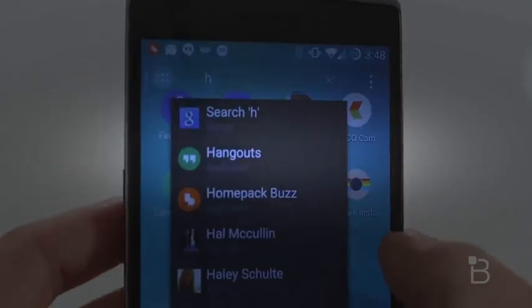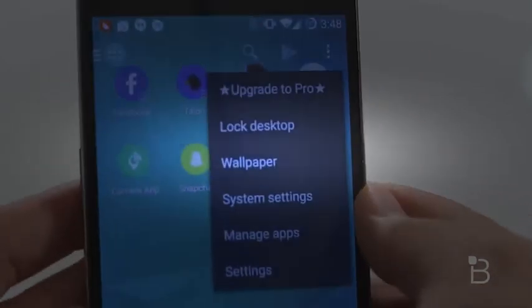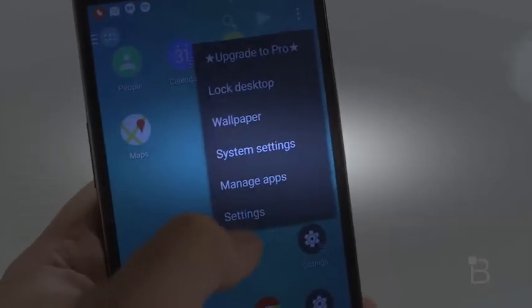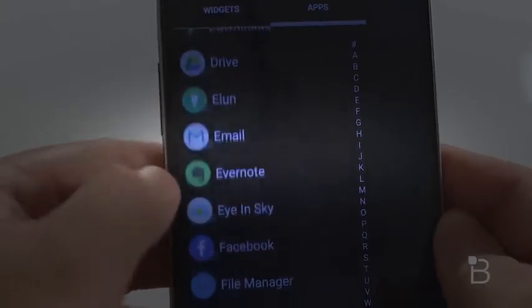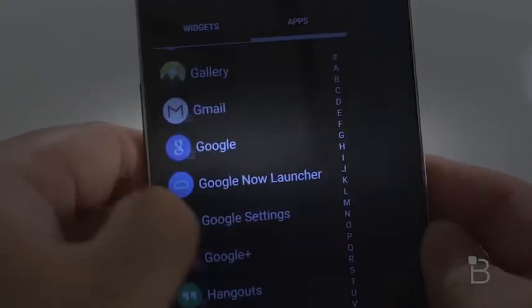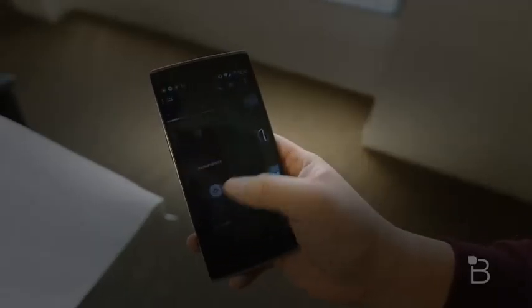various things on my phone or directly to Google, and right next to that is a shortcut for the Google Play Store, and there's also a menu button right next to it to access things like the launcher settings. Now they also have Quick Drawer, which acts as your app drawer. It'll list all your apps in an alphabetical order, and you also have access to your widgets here, which you can drag to either your home screen or to your quick page if you want to quickly access your most frequent apps or most used widget with just a single swipe.